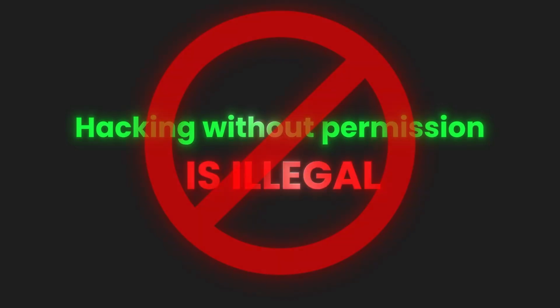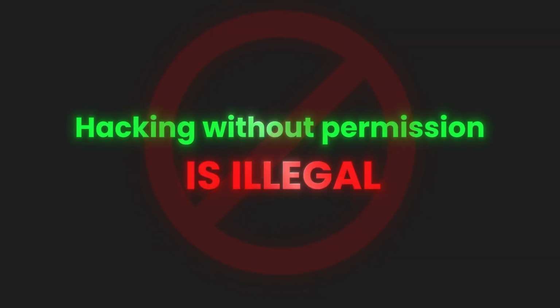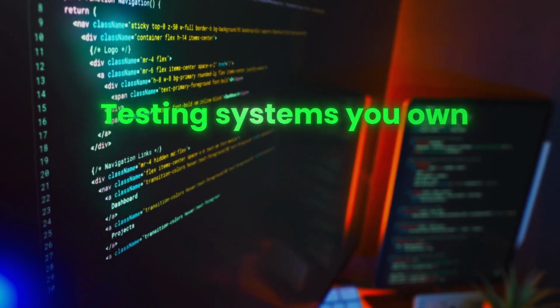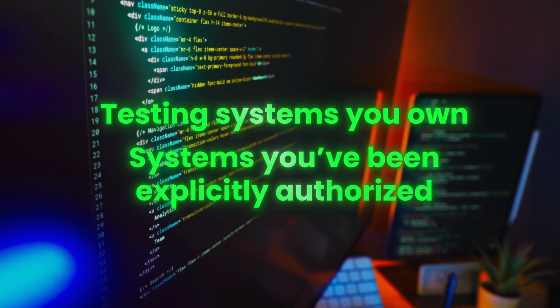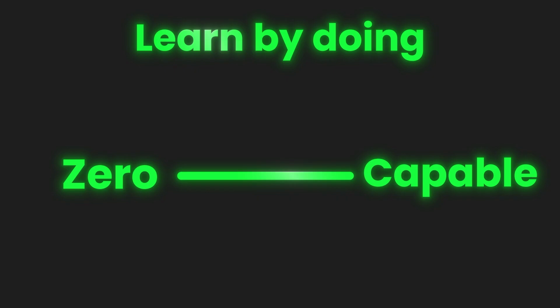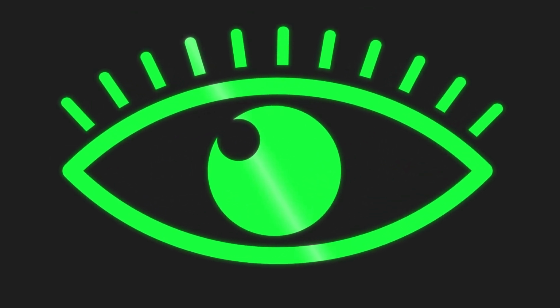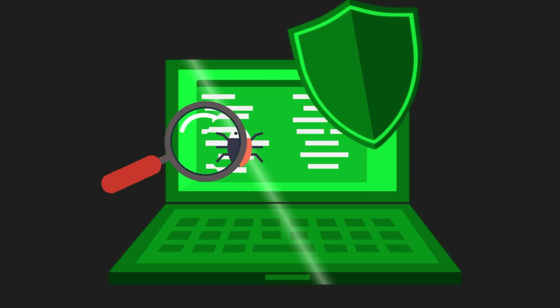Before we do anything, hacking without permission is illegal. This video is for educational purposes only and focuses strictly on ethical hacking, testing systems you own or systems you've been explicitly authorized to test. This is a practical, learn-by-doing course to get you from zero to capable, not a 200-hour theory dump. We'll focus on the essentials you need to move forward and how to think like a security tester.